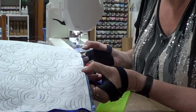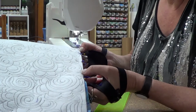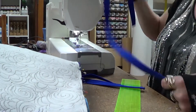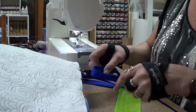Then I've got the start, 1 inch from there, from that seam, where that opening is going to start from. 1 inch from there is where my handle is going to go. Now, when you put your handle in, you're going to need to keep it reasonably straight and make sure you've got the right side facing down.